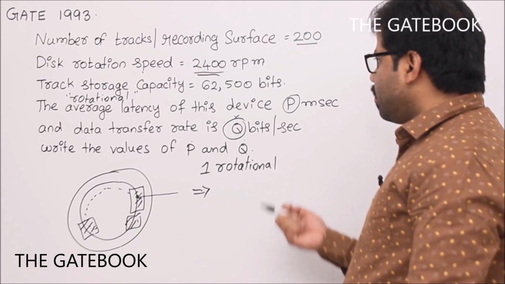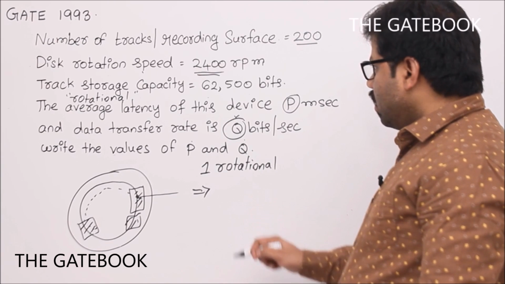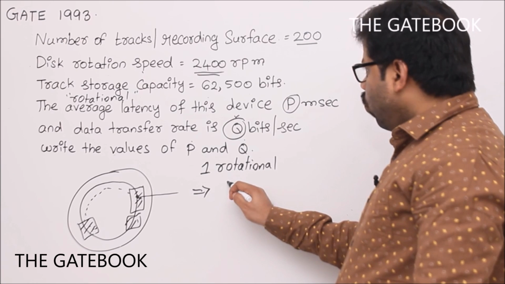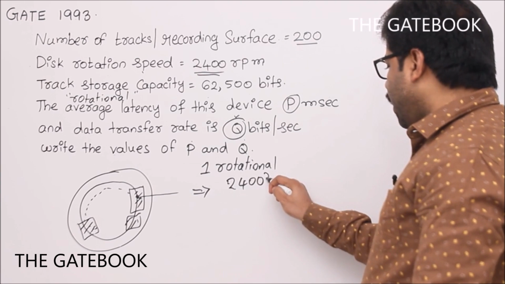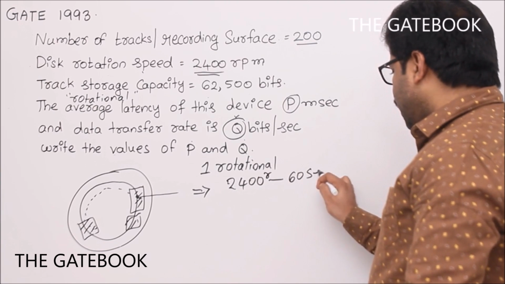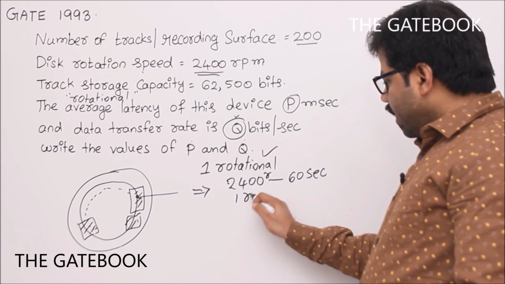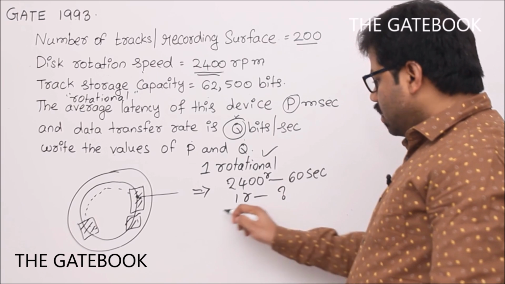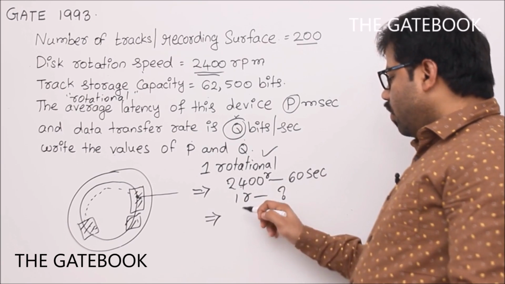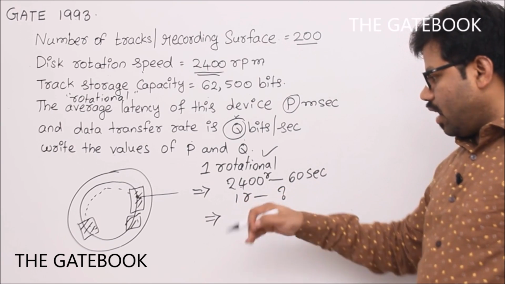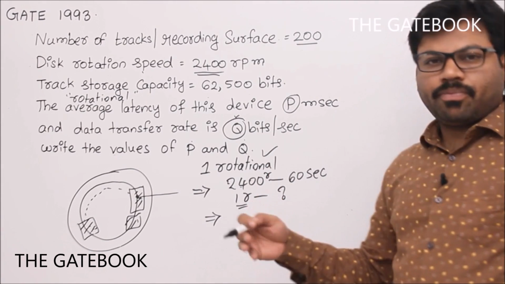So we'll look directly at that speed. My dear, disk rotation speed, what does it mean? What does 2400 mean? That means within 1 minute the disk can rotate 2400 times. That means 2400 rotations per minute. A minute means 60 seconds. But I would like to find out one rotational delay, correct? So one rotation takes how much time? Remember one thing, this is directly proportional. 2400 rotations take 60 seconds. One rotation depends on the number of rotations, so for 2400 rotations it is 60 seconds, and for one rotation it will be less, correct?